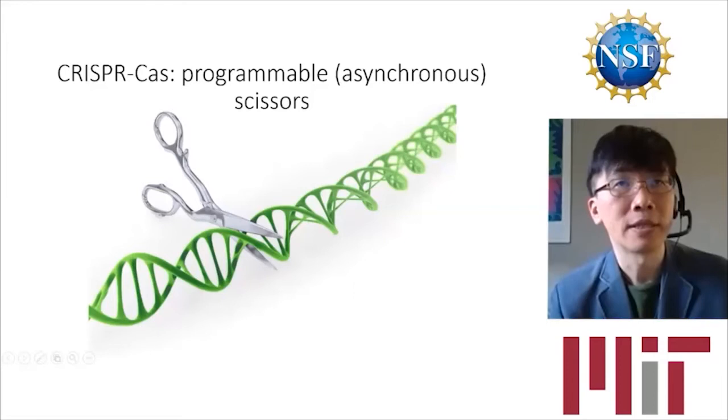However, there are some limitations of the CRISPR-Cas9 system in terms of timing. So the technology is asynchronous. You express Cas9 or deliver Cas9 into a cell, and it takes its time to bind the DNA and cut. So although you do generate breaks, you don't know exactly when the cuts are made. And this is an issue if you want to study processes that are faster than the time it takes for the cleavage to occur on average, which can be as long as an hour or longer.